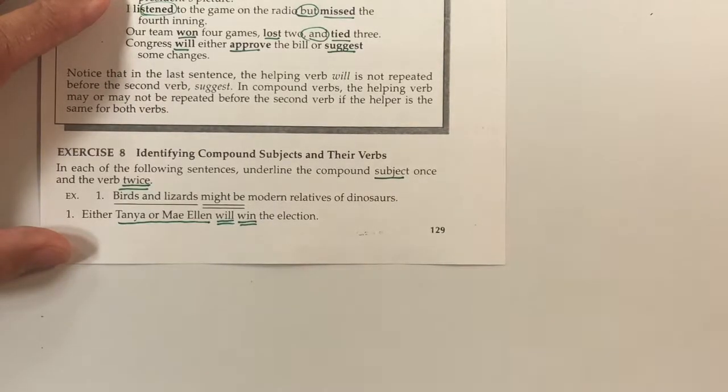Okay, I want you to do the remaining questions, so number 2 through 10, and then I need you to also do exercise 9, which is the same procedure, okay? And then go ahead and turn off the video as you're doing these, and when you're finished doing exercise 8 and 9, turn it back on and you can check your answers. Now, it's really important that you check your answers carefully and make sure you understand what you're doing, okay? So after the video is over, then you can come and see me if you have any questions, all right?